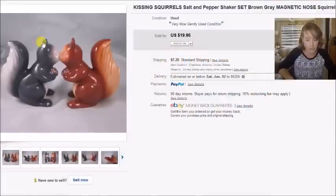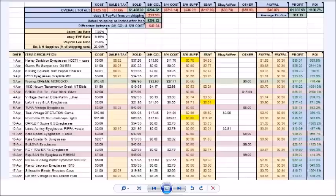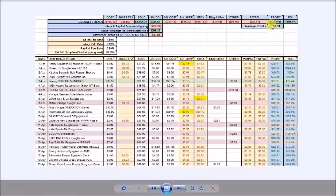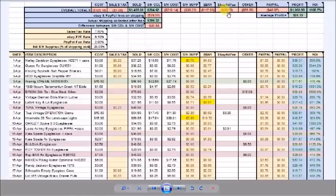Let me show you my spreadsheet for the month of April. There are 34 items. My average profit was $31, and my total profit on these items was $1,060.58. My PayPal fees were $49.87, Bonanza and Poshmark fees were $55, eBay promoted listing ad fees were $39.78, and eBay final value fees were $117.93. I estimated shipping and handling supplies cost approximately $36.